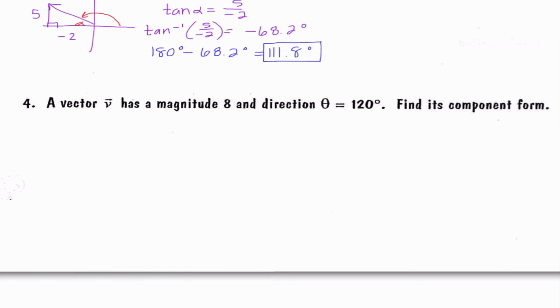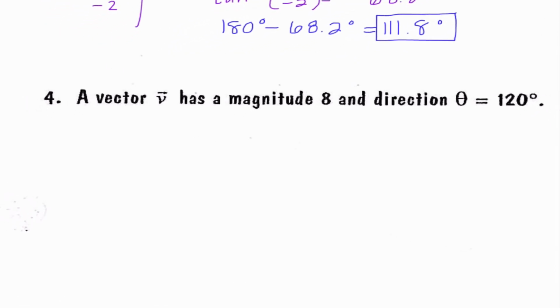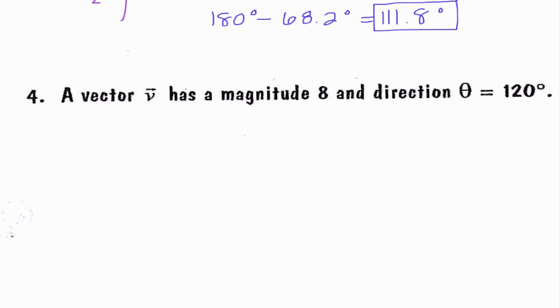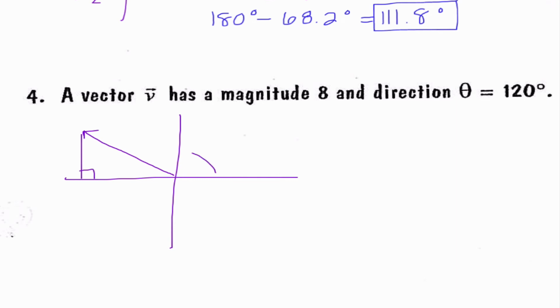So I'm going to start where I always start if I don't know what to do and sketch a picture of what this is going to look like. So the fact that it's 120 degrees tells me that I should go in quadrant 2. Okay, so I'm going to pretend this is my vector. This is the 120 degrees, so I know that my reference angle is actually 60 degrees. They tell us the magnitude is 8. That's a weird looking 8. Let me rewrite it. Okay, the magnitude's 8, so that's the hypotenuse.